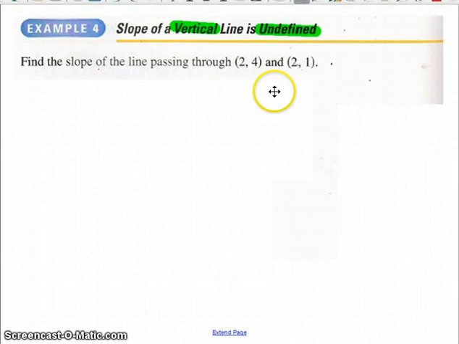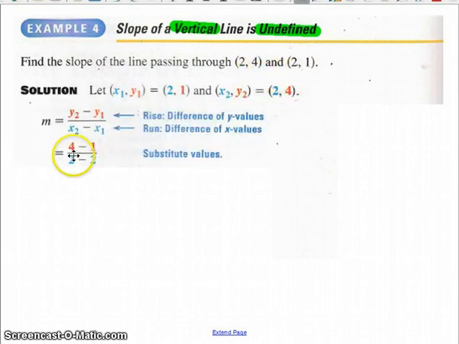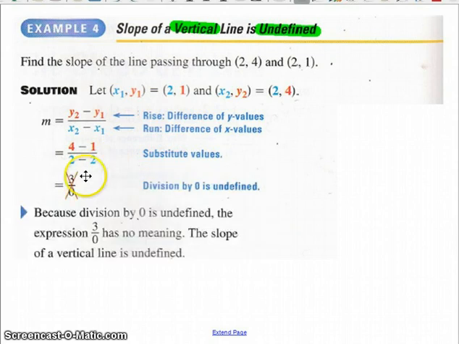Here's an example with points. Let's plug them in. 1 minus 4, or they've decided to do, look at this, they've decided to do them out of order this time. That's okay. 4 minus 1 on the top, and 2 minus 2 on the bottom. Okay, well 4 minus 1 is 3, 2 minus 2 is 0. Well, wait a minute, I can't divide by 0. You should have learned that in middle school. Maybe you even learned that in elementary school. Anytime you do, you get a result that's called undefined.